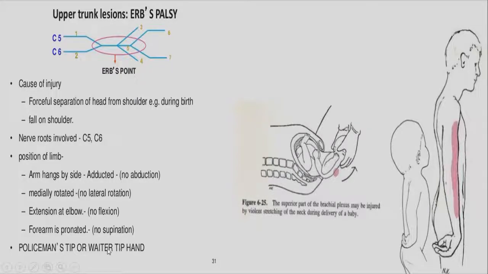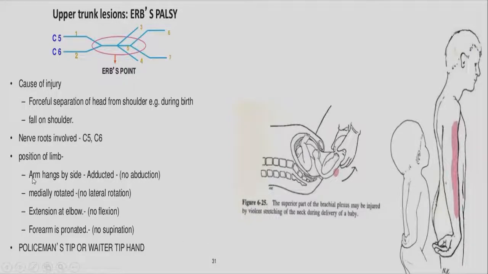Imagine the waiter wants to get a tip and they don't want people to see that they're trying to get a tip. So they'll be in that position so as you give them the tip. Or even the policeman, imagine the policeman wants to get a tip. They don't want people to see that they're getting that tip, so they'll try by all means to hide. So you have this condition that presents in that same manner. The child is going to have the waiter's tip or the policeman's tip appearance.